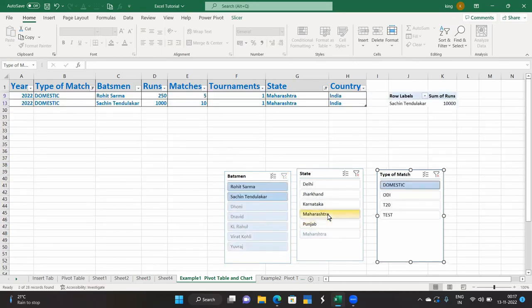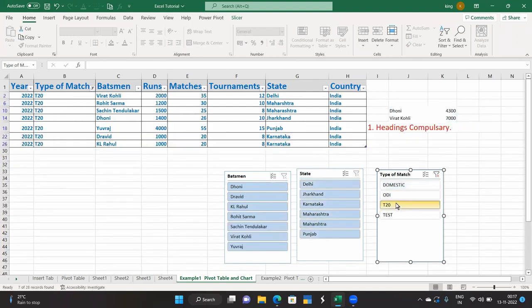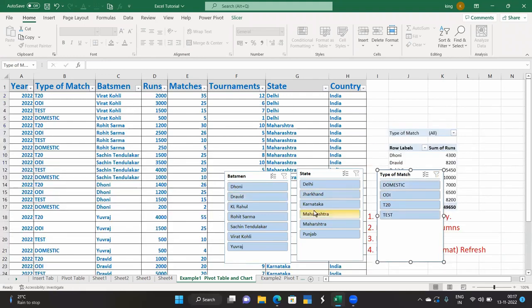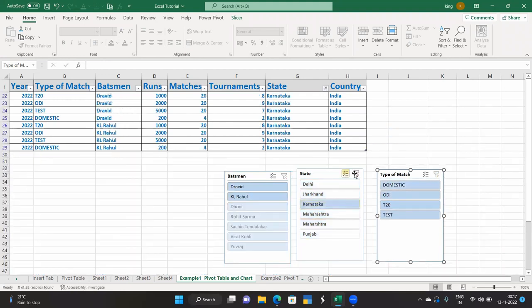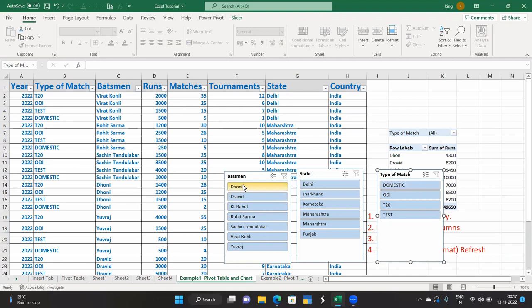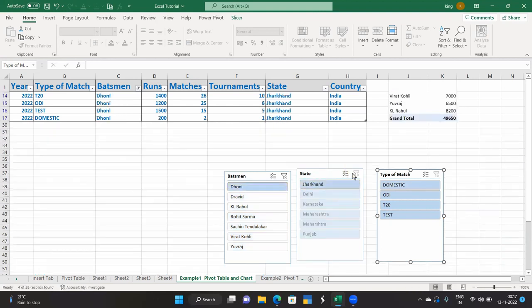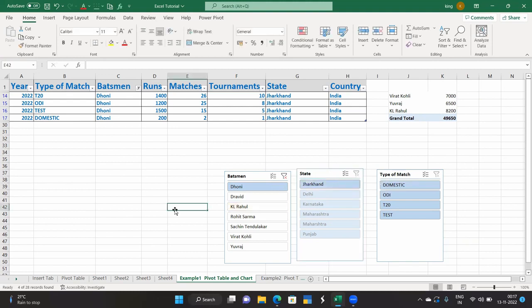I'm selecting Maharashtra. I'm removing the selection. I'm selecting T20s. I'm removing the selection. I'm selecting only Karnataka. I'm removing the selection. I'm selecting only Dhoni. Removing the selection here also. Right. In this manner, we can apply slicers also.